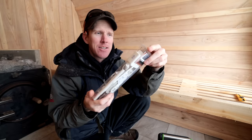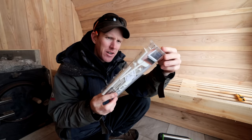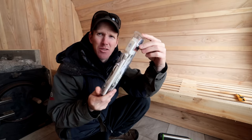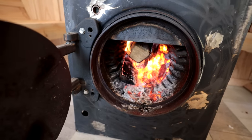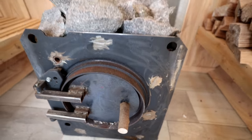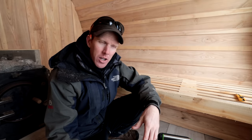That's the purpose, right? So I picked this up a while back because I was thinking, that's a good deal. It was at IKEA for, I don't know, $10 roughly. It's a strip light. So the plan with this guy is to install it underneath the bench. What it's going to do is light up the floor, give you a nice little glow at nighttime. And especially when you're in a sauna and you don't really want to see everything, if you know what I mean, it'll be the perfect amount of light. Although during the daytime, it's bright in here because we got basically a whole wall of windows.